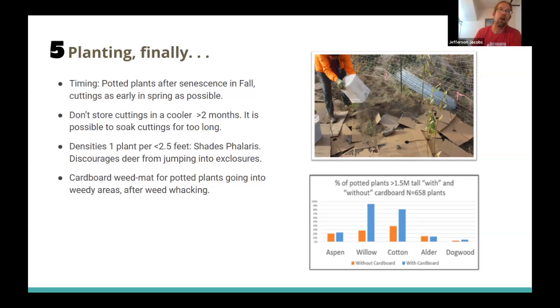And cardboarding does increase the labor time by about 20%. It takes a ton of dirt and a lot of time just to pour that out and get it spread around. But if you're looking at 400% more plants that are growing, and I was getting choke cherries that were fruiting that first year, just remarkable results. That extra 20% is really worth it, especially if you're really limited by how many places you can plant.